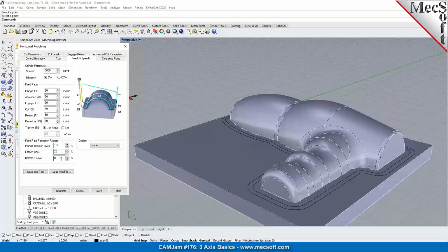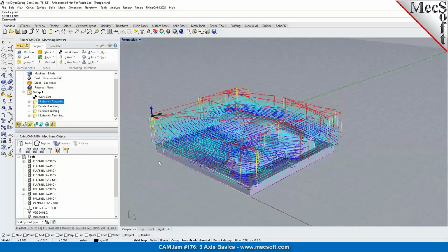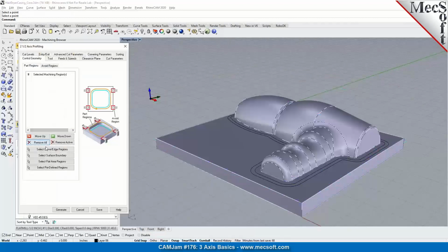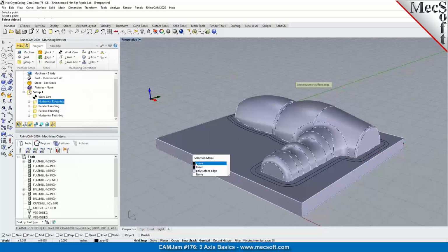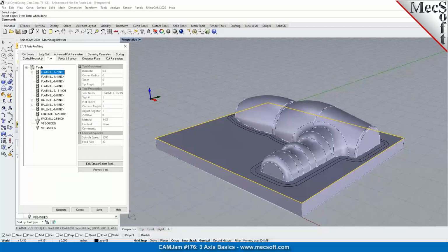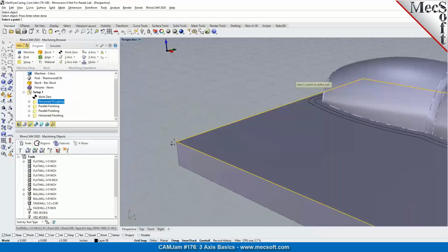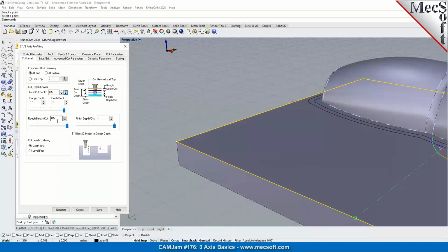Now the bottom Z-level feed rate reduction factor applies primarily to profiling operations in two axes. So when you're profiling a part in multiple levels, for example, if I add a two-axis profiling toolpath by picking this geometry in here, and in the cutting parameters, I'll choose to cut on the outside. We'll pick the cut depth and we'll step it in 100 thousandths per level.